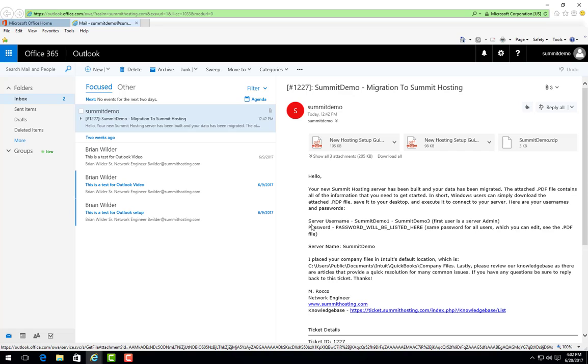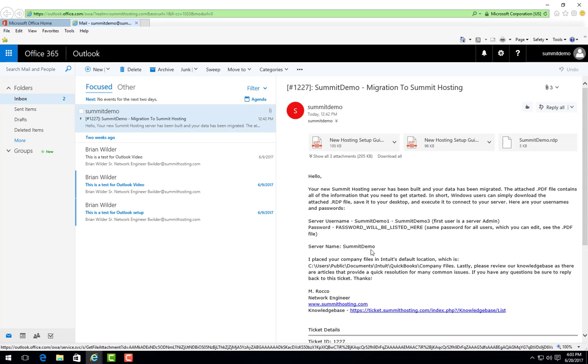So basically, in your welcome email here, you should have your usernames. These are your username 1, 2, 3, 4, 5. It should be named with your company name. And always the first user is the admin. So just keep in mind that the number 1 always has a few more rights than the standard users. And your passwords will be listed here. We don't have anything listed because I have my password, but your passwords will be there. Please reset your passwords to something that you can remember, and we'll show you how to do that in one of the segments. And your server name also is important.